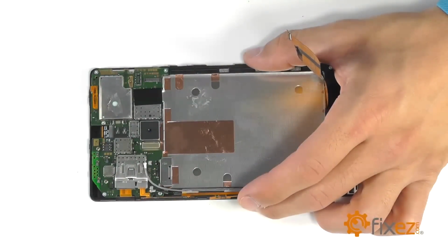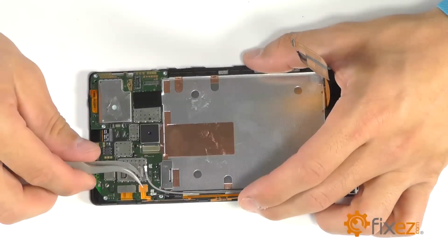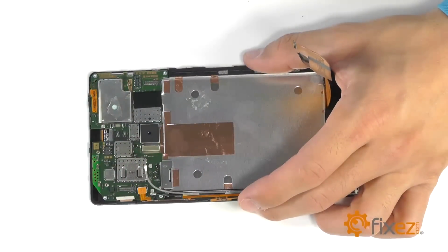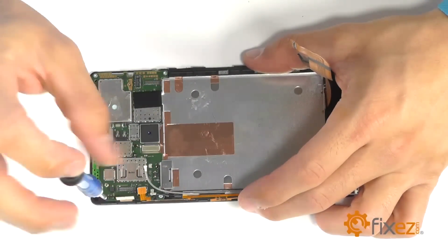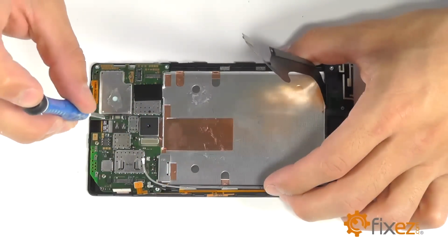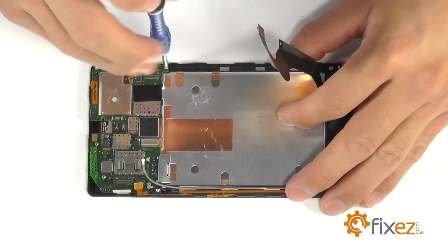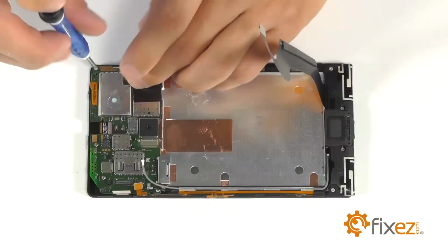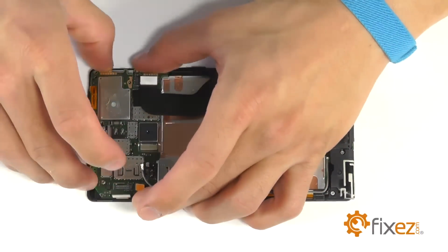We've got another series of connections covered here by a protective plate that you want to slide out of position and then pry up on the two connectors under it. A couple more T5 Torx bit screws that we need to remove. And now the motherboard should be available to maneuver around the connections and remove it from the phone.